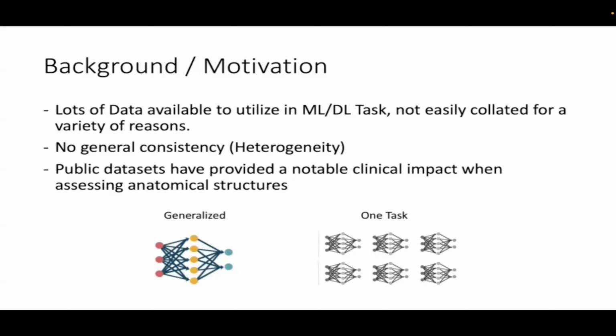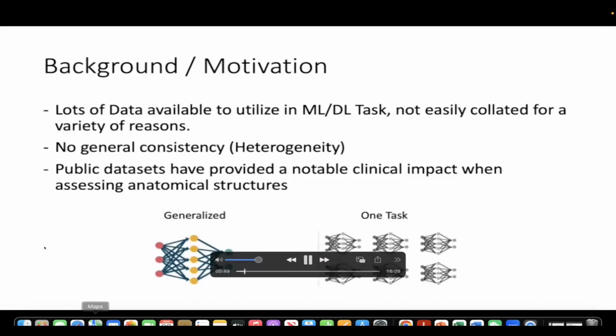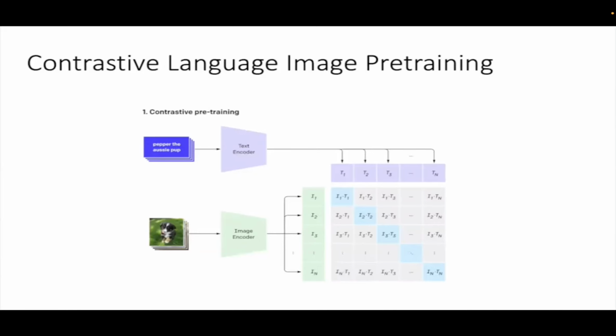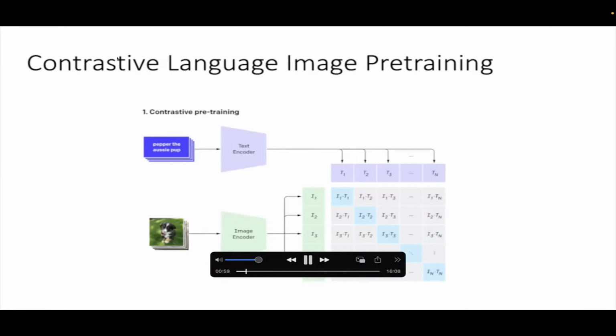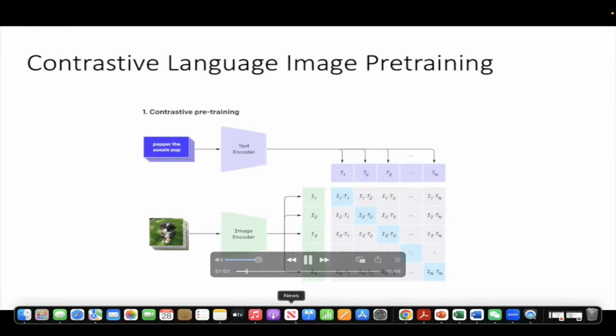Likewise, there's a large difference among the data preparation methods, as well as the fact that traditional approaches for these model developments are usually a one-to-one approach, one model, one task. The authors here propose using CLIP, or contrastive language image pre-training, to accomplish segmentation tasks utilizing multiple data sets as opposed to one. CLIP was developed by OpenAI to aid in connecting images and their textual descriptions.